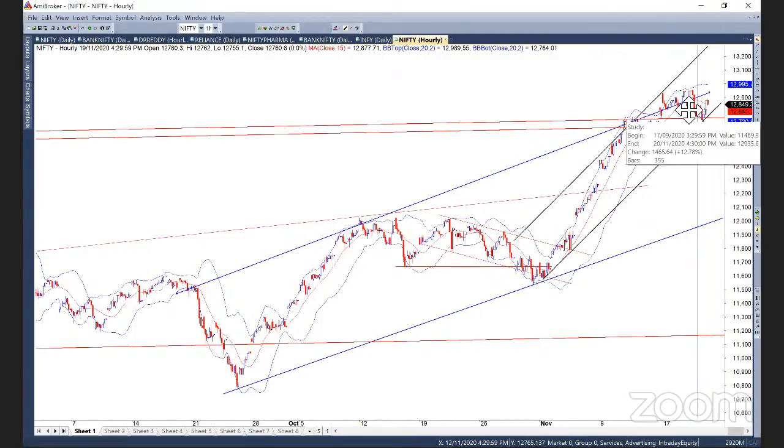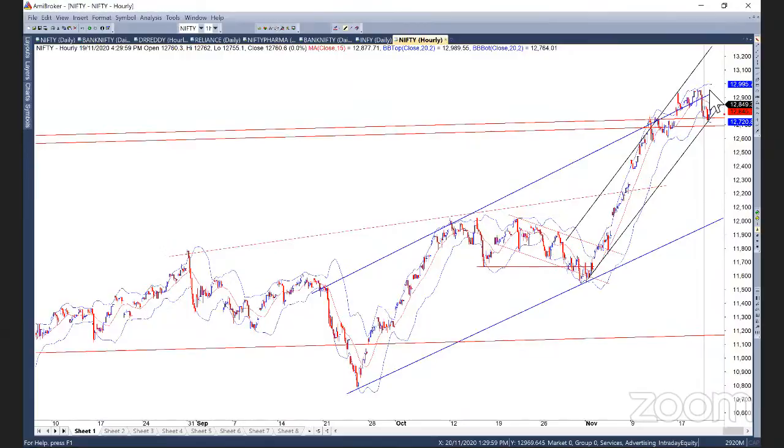So we are right now at this channel. The blue one is the most important one, and the red trend line that you see here is also a very important one. So blue and the red are important. The black one is the short-term channel. If blue is taken out on the upside and the red one holds on, then yes, we might start seeing a move towards the black trend line resistance. That's one probabilistic scenario.